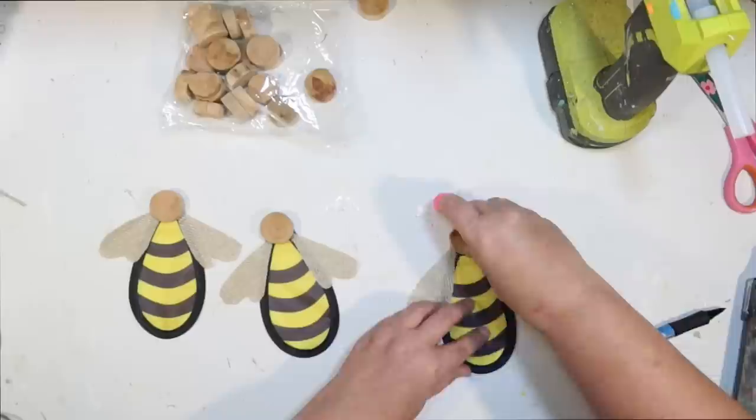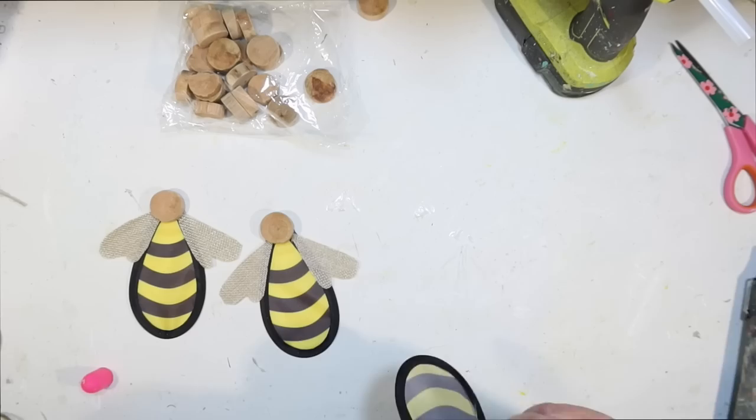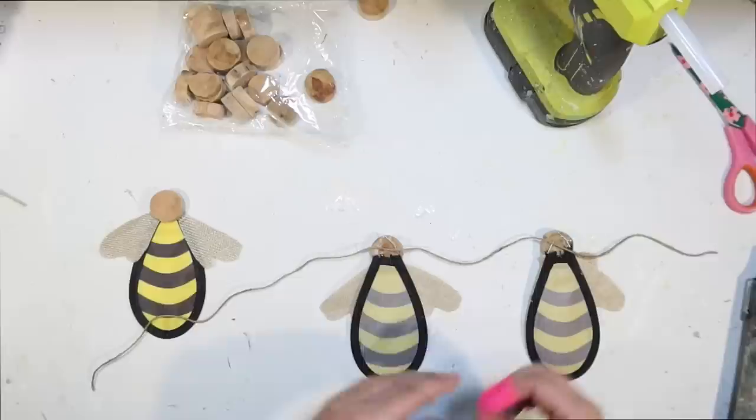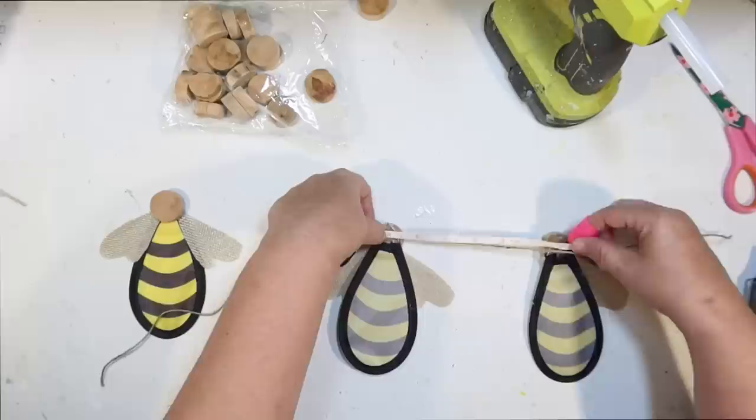So we have three bees. They're bigger than the pennant banners before, so I think there's going to be plenty to fill this up. So I'm just going to flip them over and hot glue that twine that I cut down to size on the back of each one of those little wood slices. I am going to get my tape measure out though because I want to make sure that I have equal spacing between them.